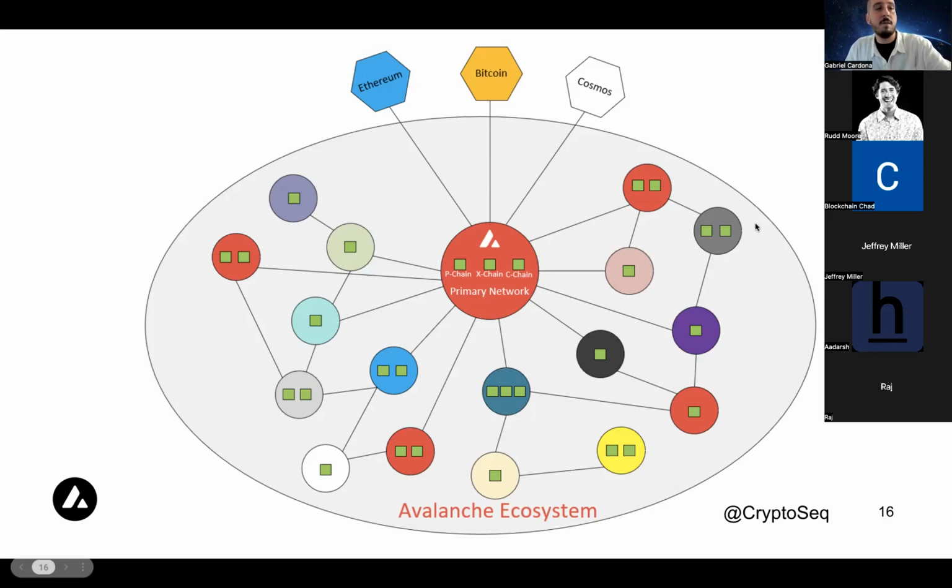And I often say that Avalanche's subnet architecture is really primed for compound network effects. So what do I mean by that? Most everybody has heard of a network effect, which is technically known as Metcalfe's law. Metcalfe's law says that a network's value is proportional to the square of the number of nodes in the network. So for example, if a network has 10 nodes, its inherent value is 100, right? 10 by 10.